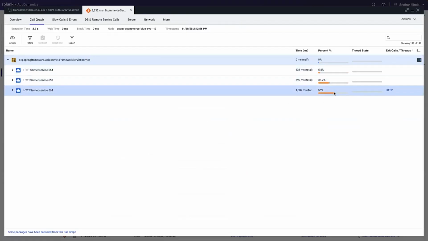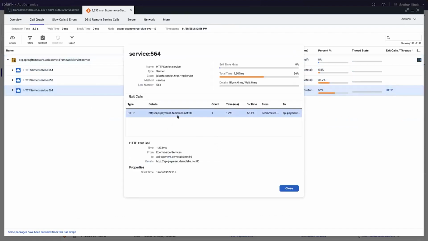So in this case, there are a couple of API calls, especially this one took 56%, right? Which is an HTTP call. You can click on that and then identify that, hey, my payments are slow because my third-party service that I call for my payments is taking 56% of my time, right? So now this is a third-party provider. We don't own that infrastructure, or we don't know that application, right? So at this point of time, all we have to do is call the third-party person or our service provider and say, hey, something is going wrong, right? So then they will start their troubleshooting.